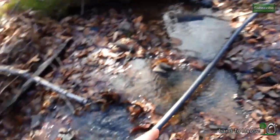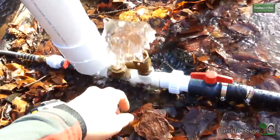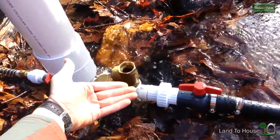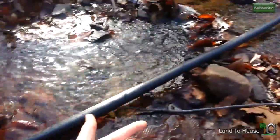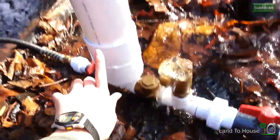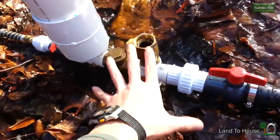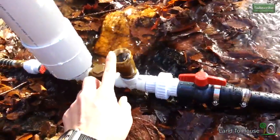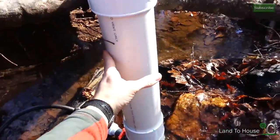So what's happening? How is this working without electricity? First, water comes down your pin stock and enters into the pump. Water builds up pressure here, slams that check valve closed. When that happens, water is shot back up the pin stock in a pressure wave. But at the same time, water is pressed into the pressure tank. When that happens, the pressure lowers on this check valve and the wave comes back down and does it over again. After the pump has been running for a minute or two, you're going to open up your delivery pipe ball valve because the pressure tank now has enough pressure in it to push water uphill.